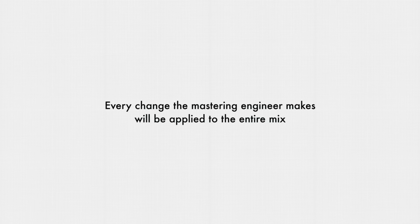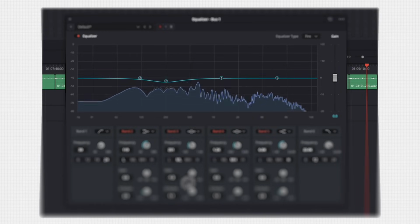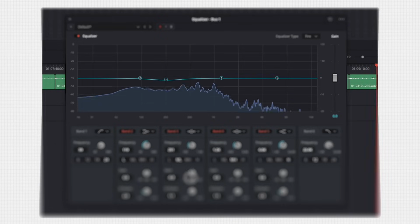Beyond the extraneous frequencies at the boundaries of human hearing, a mastering engineer will also take a listen to the frequency balance throughout the spectrum. But remember, the mastering engineer is only dealing with the stereo mixdown, therefore they're not able to make changes to only a single instrument. Another potential advantage to fixing some of these problems in the mixing process. Every change the mastering engineer makes will be applied to the mix as a whole. For example, if the mastering engineer finds that the bass and the guitar are interacting in a way that creates mud in the low-mid range, they can apply a subtractive EQ to the low-mid range. However, that will reduce the energy in both the bass and guitar, and all the other elements in the mix with energy in that range.